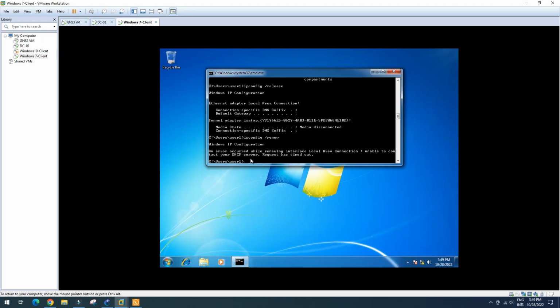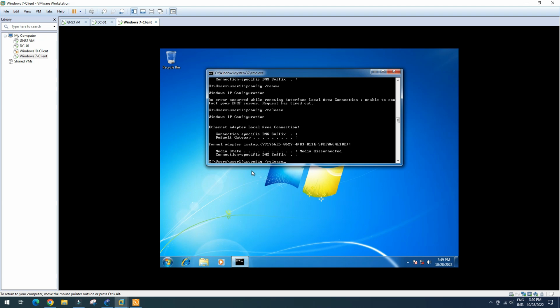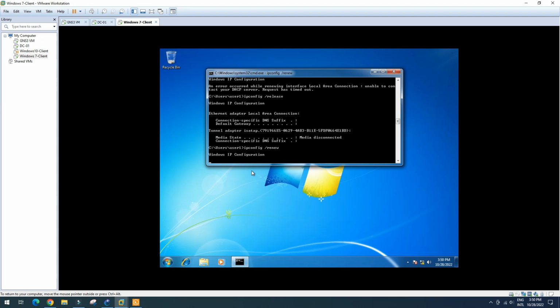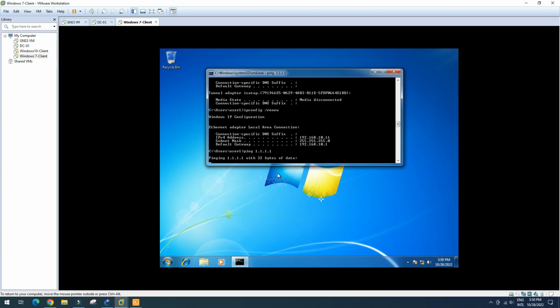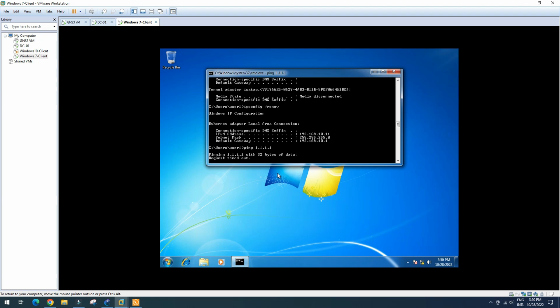So let's try ipconfig /release. Okay, and then renew. Okay, now we can get our IP address. We try to ping 1.1 Google. Still cannot go out.